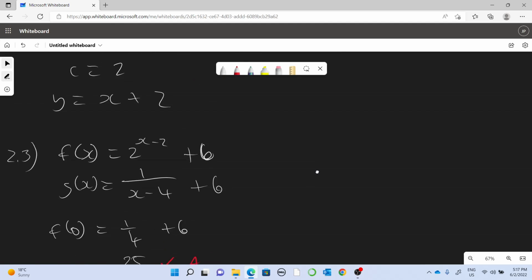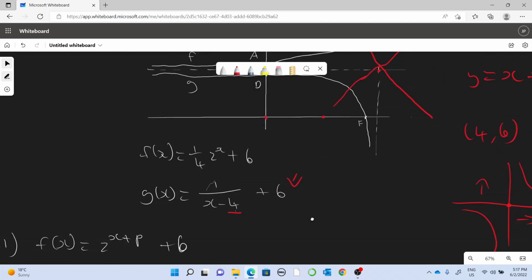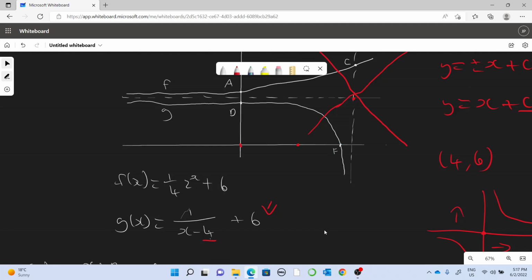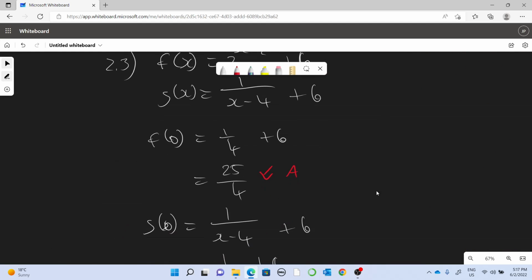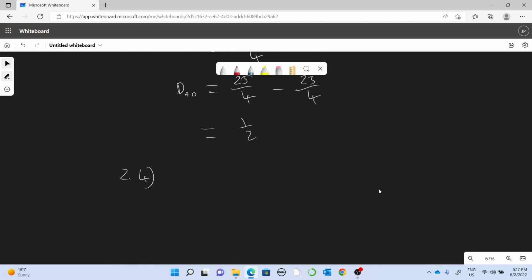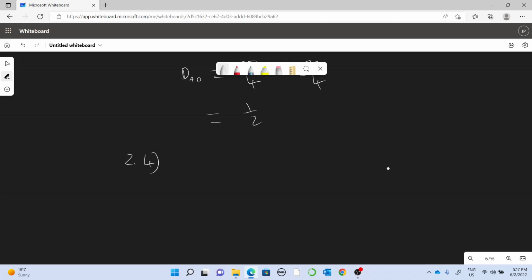Right. Next one. In the next question, this is now 2.4, I believe, they say determine the coordinates of F. So let's quickly remind ourselves what F is. If we look at F here at the top, F is the x-intercept of the g function. If we need the x-intercept, it's fairly simple. All we need to do is substitute y equals 0, right?